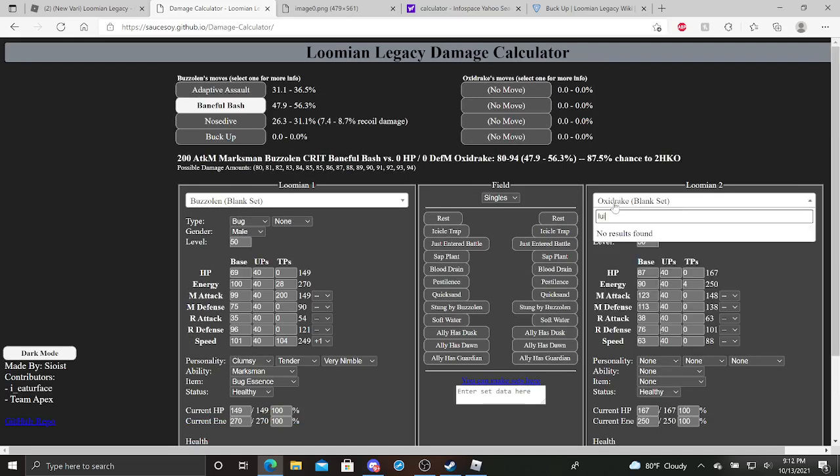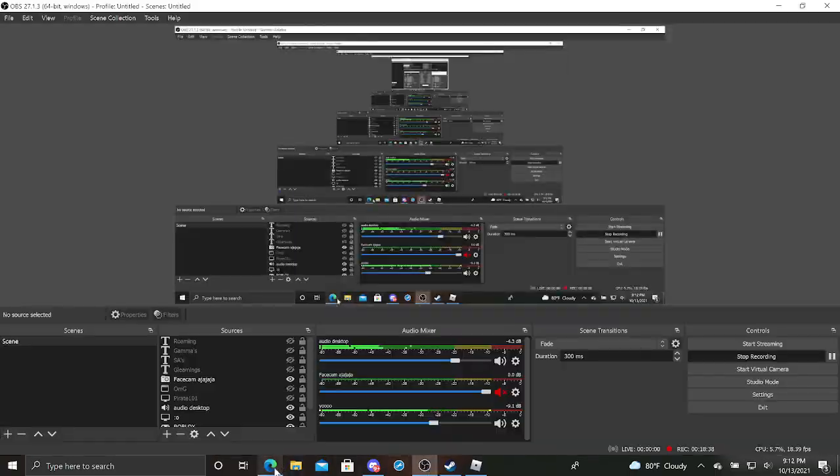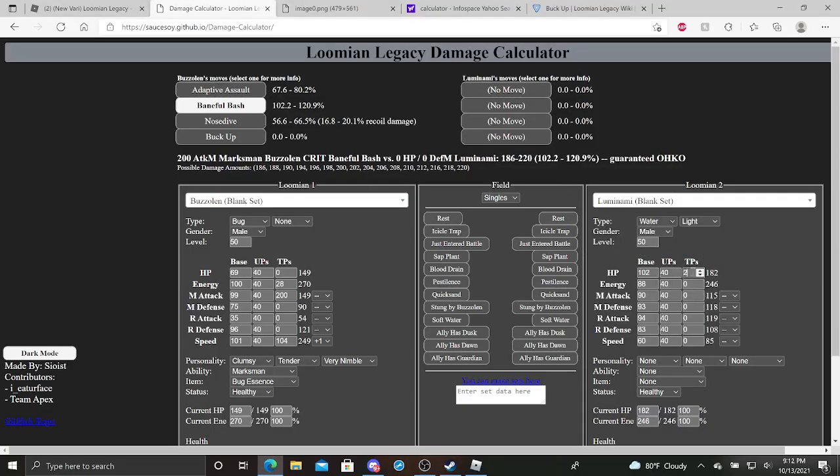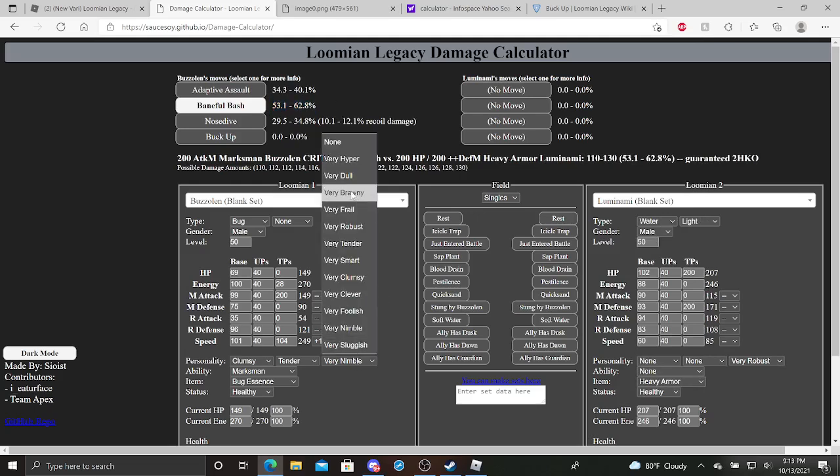Let's go to something else. I'm gonna make sure I'm actually recording, else this entire video is gonna be a waste. Luminami. Let's go yet again. These are all if they're at full HP, by the way. Very robust, heavy armor. If you look at this, that's still dealing a lot of damage. What if we were very brawny? Doesn't really change it. It'll still 2 KO every time.